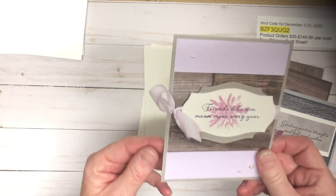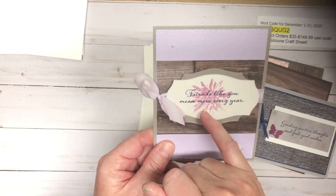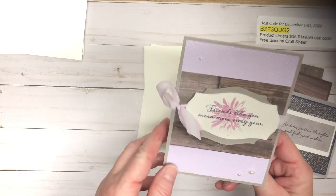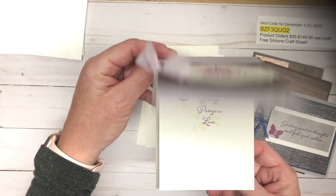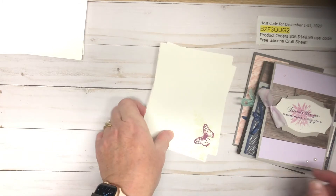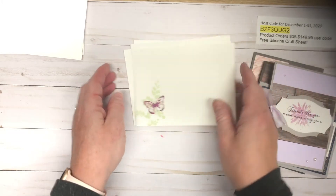The last card, one of my favorites, uses purple posy. To get that dahlia image, I stamped off three times and this is the fourth-generation ink — I'll show you how I did that. Your purple posy panel will come to you already embossed, so you don't need the embossing folder. I'll also show you how I designed the envelopes — you'll have six, and here's how I've designed them.